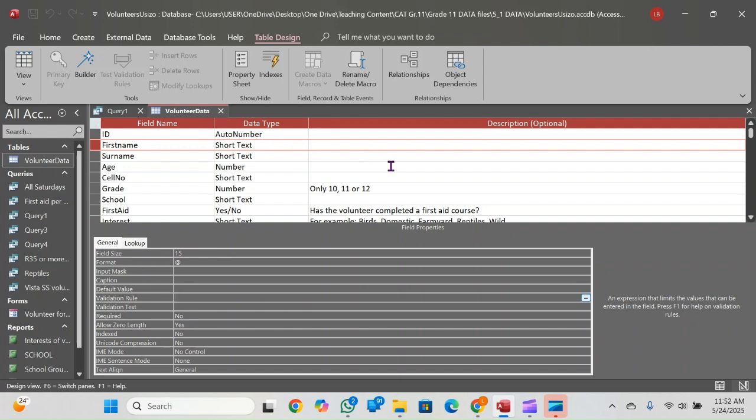That's fine. But if I tell you the field properties for the first name field need to be that they must enter one capital letter and optional letters, how do I know how many optional letters? So the input mask I'm going to add here, I'm going to say it must be a capital letter.